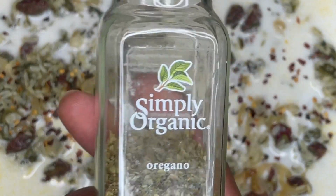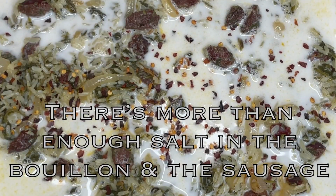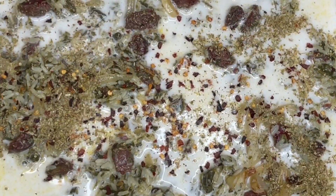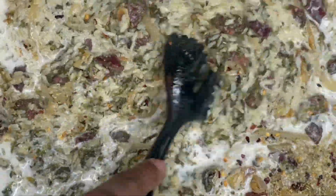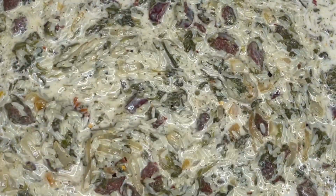Then we're gonna come in with some oregano, about a tablespoon. We get us a toss and a mix in this thing, man. Make sure it's all incorporated thoroughly. Pop this in a preheated 375-degree oven, and that's pretty much it, beloved.